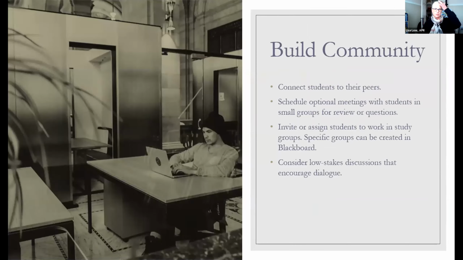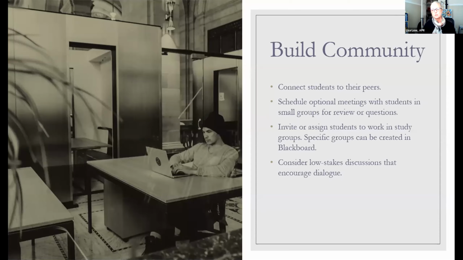So with that, I am going to take off my moderator hat, and I'm going to talk a little bit about community. Community is critical in an online course, and I chose this image very deliberately. This young man is all alone, and I believe that when you are completing online learning, frequently you are sitting alone and you feel alone.